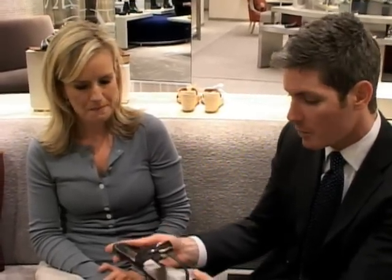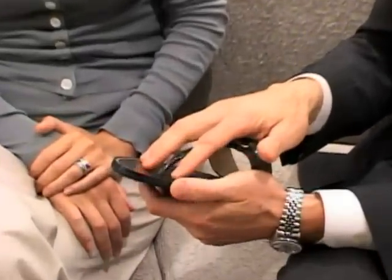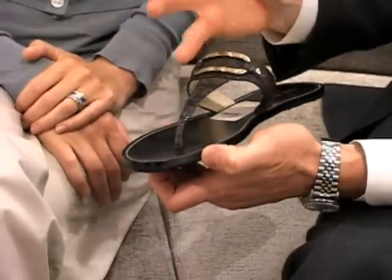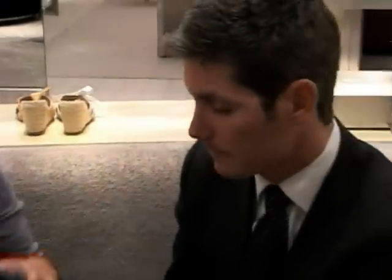Okay. Women in New York City have the tendency to want to wear their shoes and walk around the city all day long. And I just say, a shoe like this, you might just want to limit that. Of course, you want to get good shoe time in there, but you want to realize that there is no heel lift, there is no arch support. With this little fabric that goes between the first and the second toe, there's nothing else stabilizing your forefoot, so your toes want to grab. Right. And when they start to grab, you just sort of cause some imbalances in the tendons, which will end you up with hammer toes. So in limited quantities in terms of time, a shoe like this is fine, but not if you're sightseeing around a city or on your feet all day.